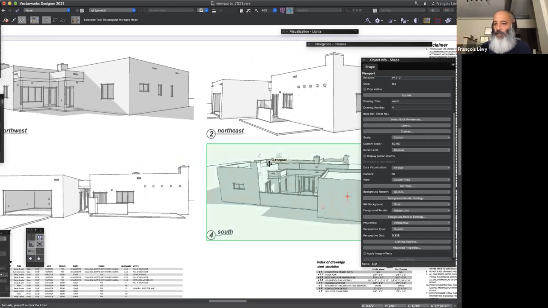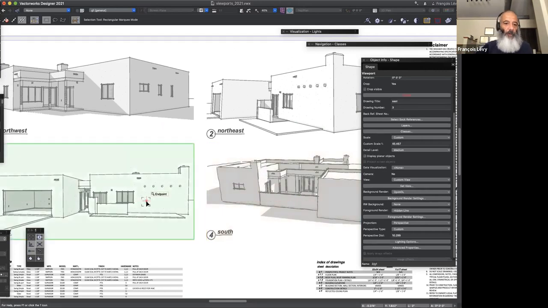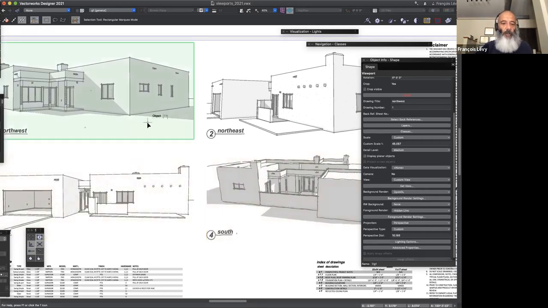That might be on the cover sheet, for example, right? And then if it's early in design, we might make it kind of a loose, rough sketch mode like that. But then later in design, or even for CDs, we might do a slightly or a much more controlled sort of sketch style. And those are all editable through the resource browser.